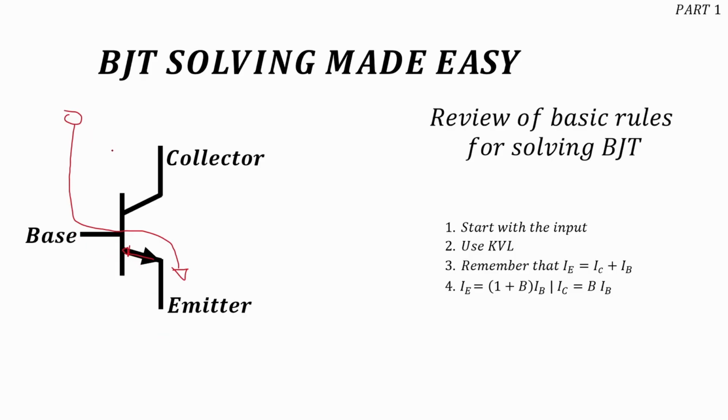Well, if the arrow is pointing in like this, so ang daloy ng current pag ganito, so, erase muna natin yung previous arrow. If the arrow is pointing right in this direction, then, ang direction ng current is paganyan. Pinakamaliit na current, which is the IB. Therefore, we will be starting our KVL right here. And I will be demonstrating this, how to apply this in various BJT DC biasing configuration.